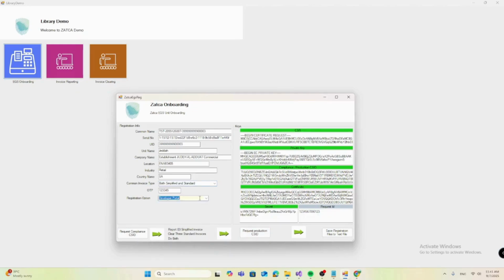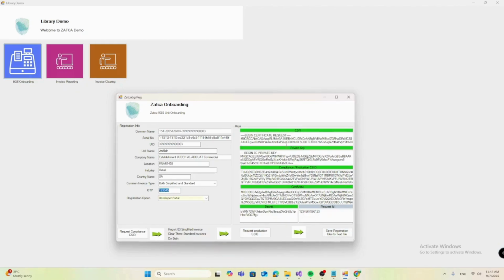For all the other environments, like simulation or production, you need to obtain the relevant OTP from the Zatca portal, either the simulation portal or the production portal. Then, after requesting the compliance CSID, you need to post either 3 invoices or 6 invoices into the compliance endpoint before requesting the production CSID using this function.